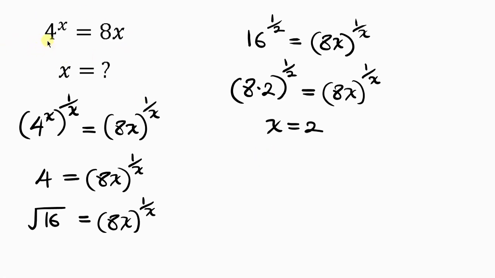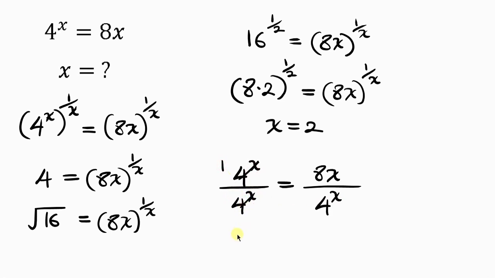Now, in order to get that solution, we're going to be saying from the question, we'll be dividing both sides by 4 to the x. So on the left hand side, I have 4 to the x all over, I'll divide by 4 to the x. Remember, we're dividing both sides by 4 to the x equal to, on the right hand side, I have 8x. I'll divide by 4 to the x. Now notice that 4 to the x divided by 4 to the x is 1. So I have 1 here to be equal to.